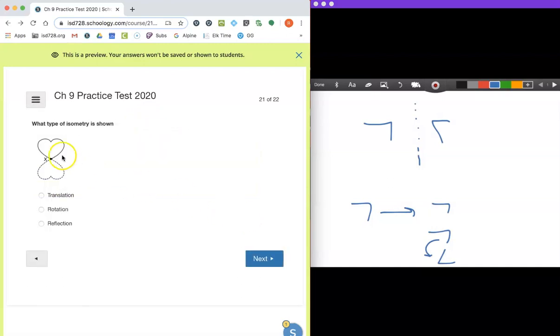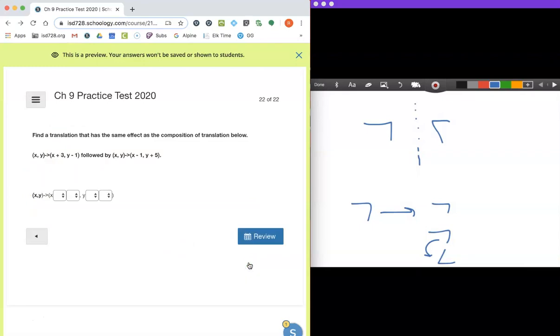All right, how to get from this heart to this heart? It's flipped upside down or it's rotated, okay, 180 degrees. So this one arguably has two good answers again. All right, you could rotate right on this point or you could reflect. So that one you should have both possible answers there.